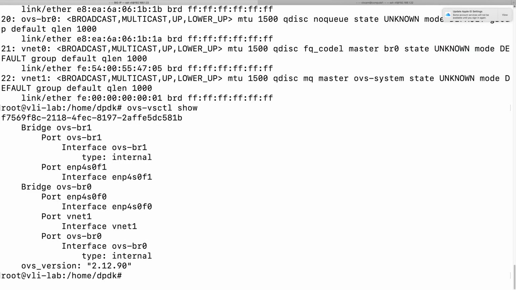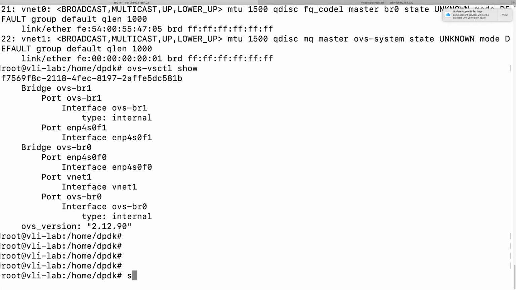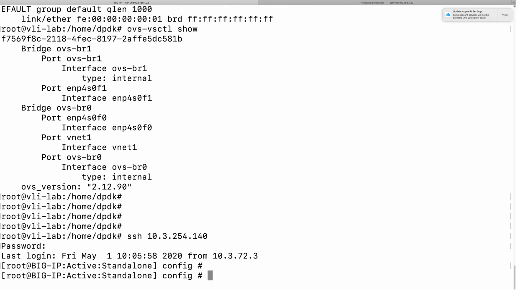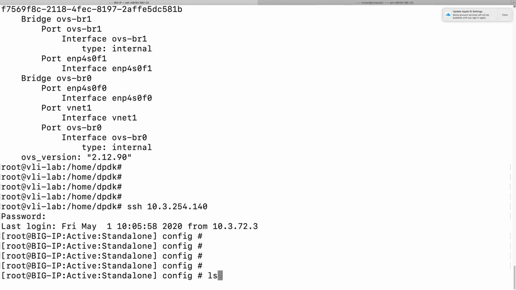So this is my hypervisor. Let me log into the BIG-IP guest. Let's list the lspci.